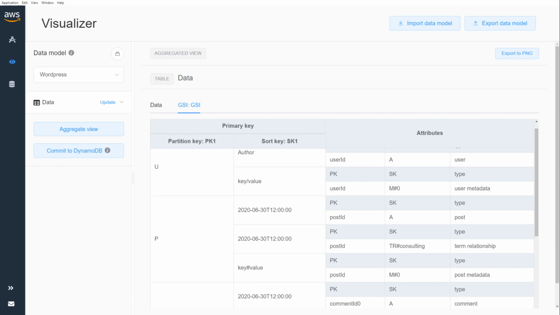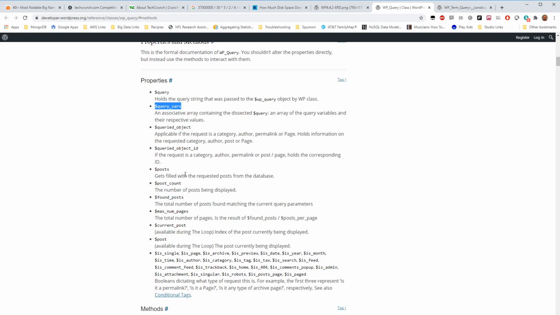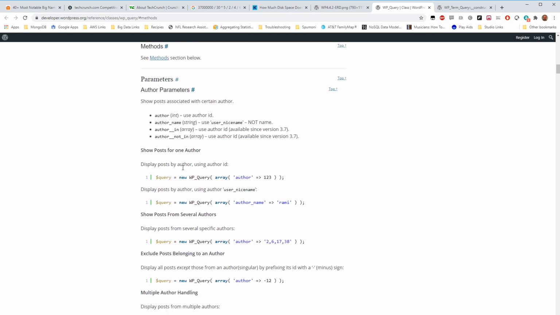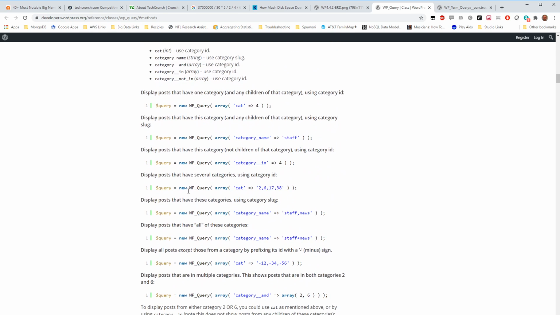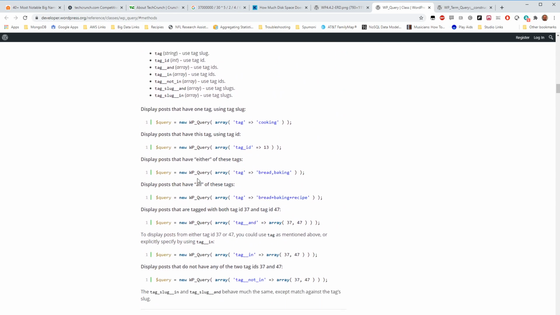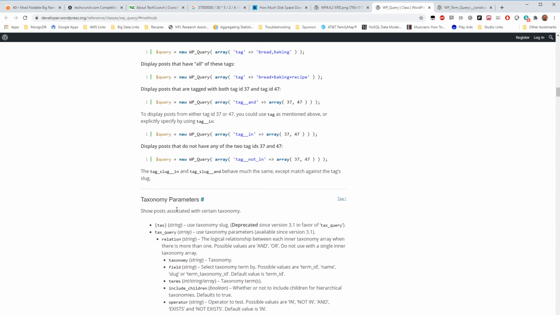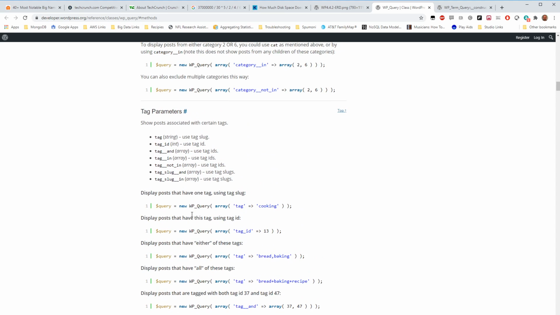Let's go ahead and take a look at this and see, at some level, I can take any of these properties or arguments that are being defined, and translate this into a filter condition in DynamoDB. If I can get a selection of posts, users, comments, whatever it is, that match these conditions, then I'm able to satisfy that query, and that's really what we're translating this to.